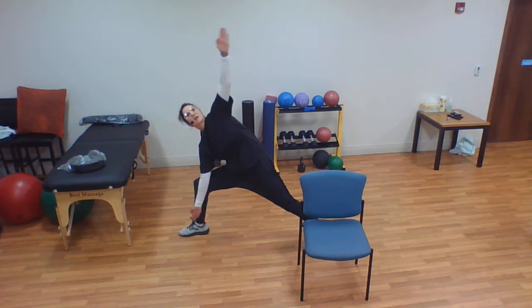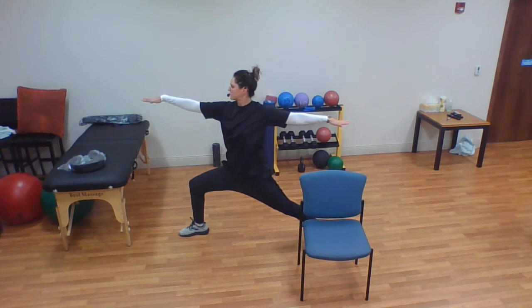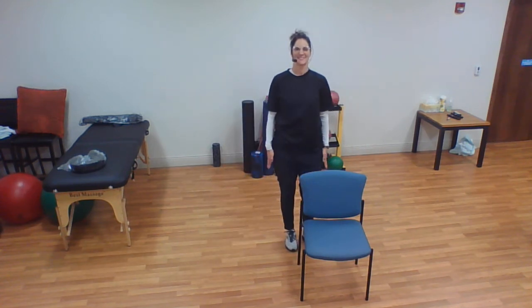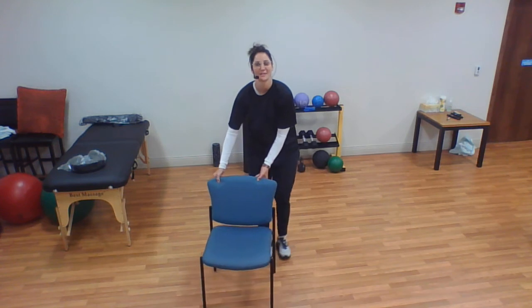Slowly rotate back up to Warrior Two. And let's push through that right leg, bringing the toe back to center, and pushing off back together. Excellent. Let's try the same thing on the other side of the chair.